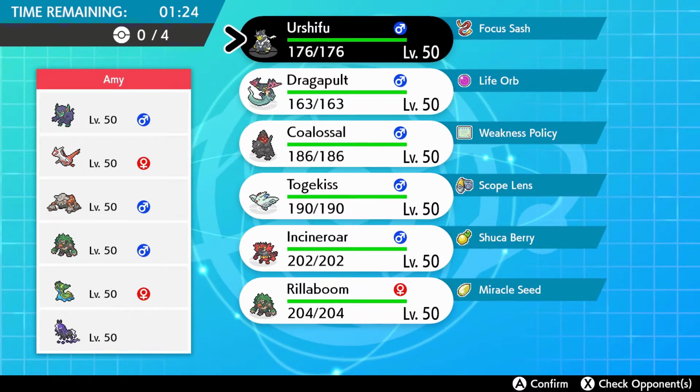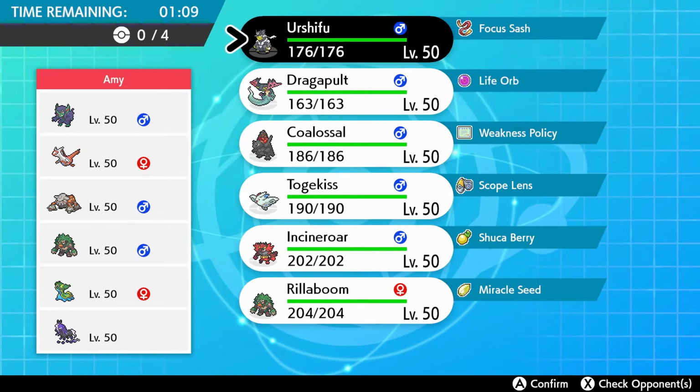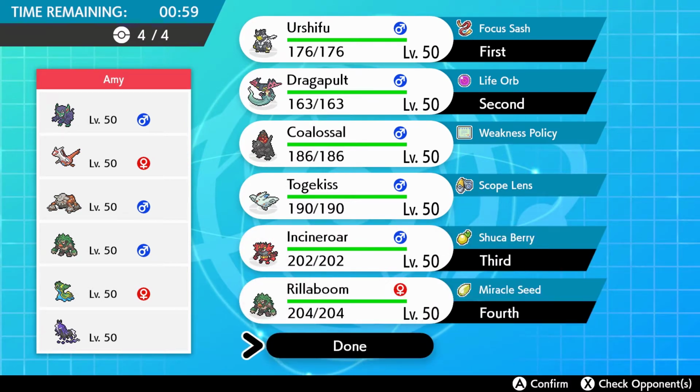So let's see what they're gonna go with here. It's still closed team sheet for the Swiss round, so I don't know what their items or their moveset is, so it's kind of a guessing game. I'm gonna expect my opponent to predict me to lead with Colosso, and I kinda wanna go with the Urshifu Dragapult lead, but I do have to be a little wary of the Gastrodon. I feel like they might lead with Gastrodon, but I'm still gonna go with Dragapult Urshifu.